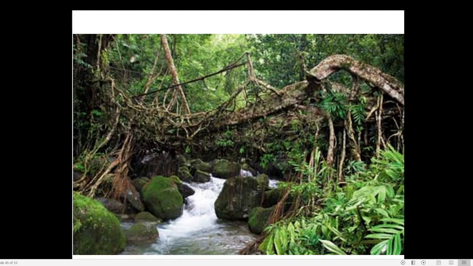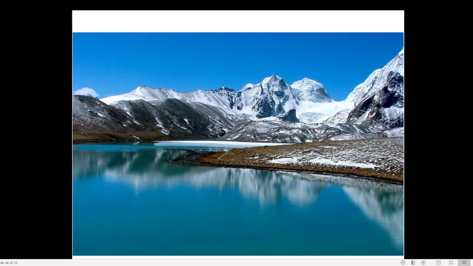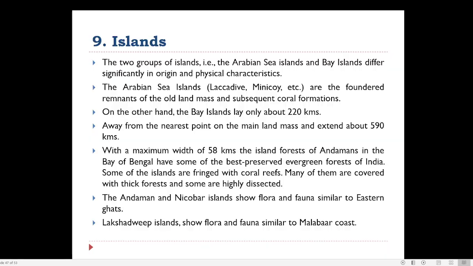This is the type of forest that you can find there. Then in that region you can also find snow-covered regions. So India is a very beautiful place. If you have a lot of money, you can travel to different states so that you can enjoy the beauty of India. Then I am going to some places, not all.